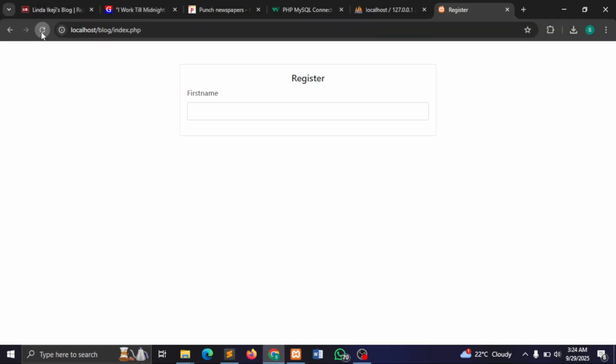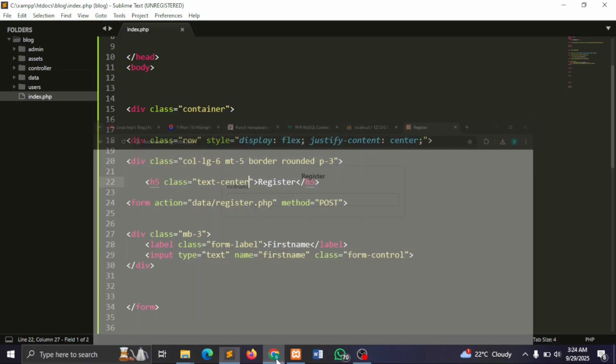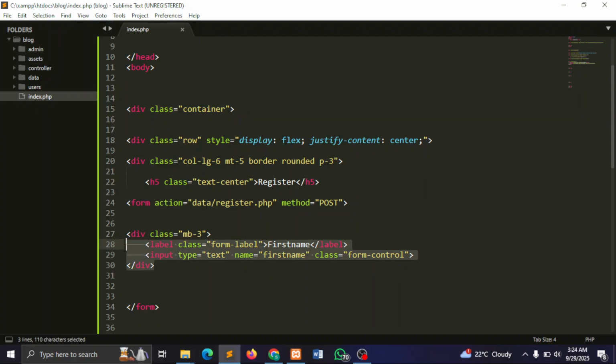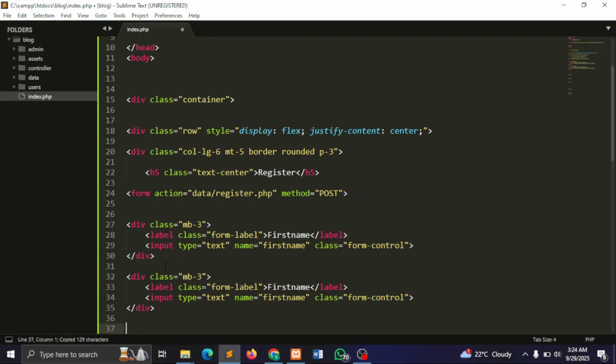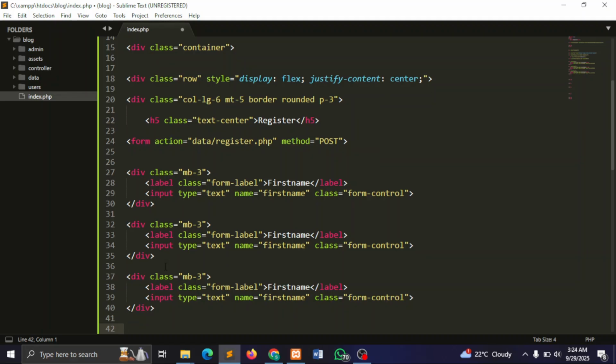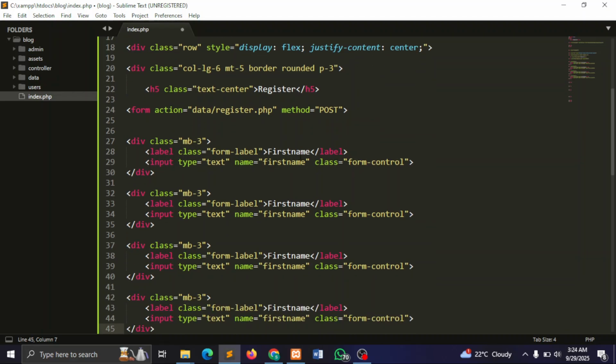Let's refresh and see what we have here. Everything is looking good. So we're just going to copy and duplicate all of this. We have first name, last name, email, password. Those are the things we need. So permit me to just separate this. Last name.